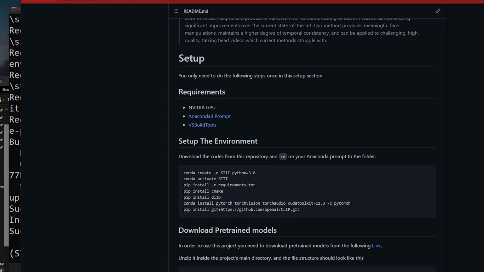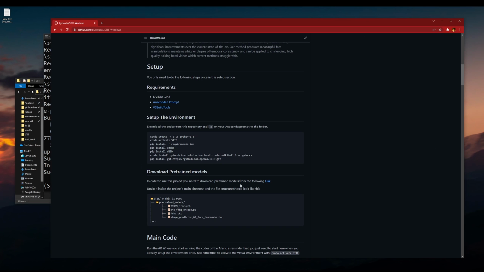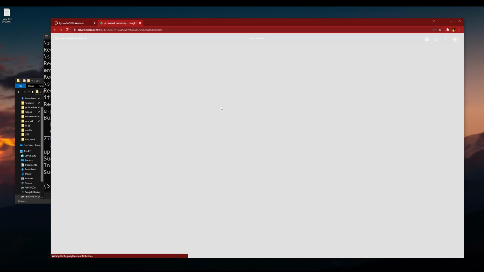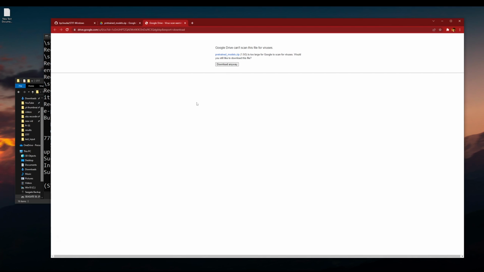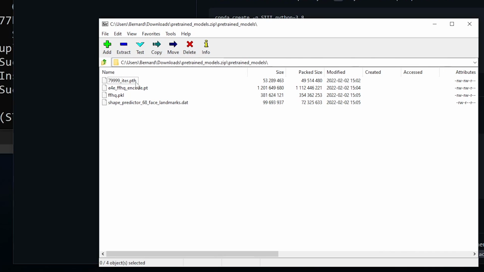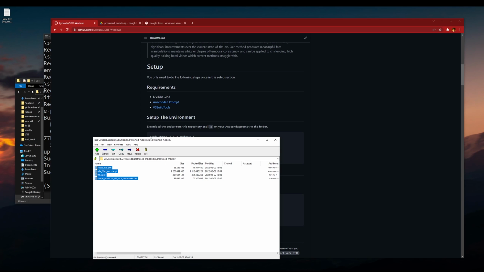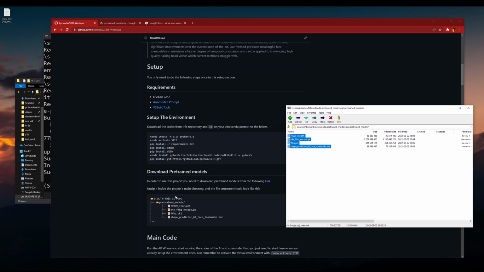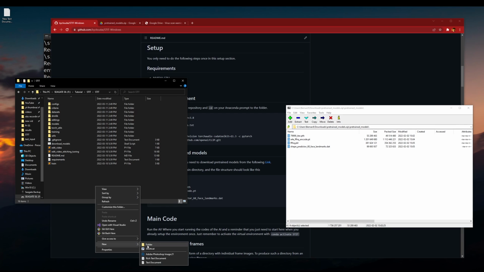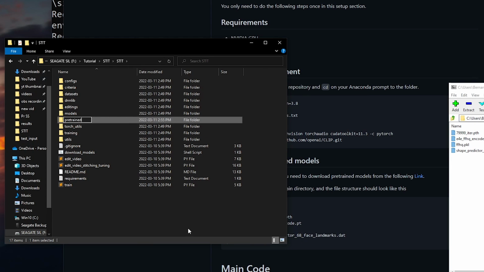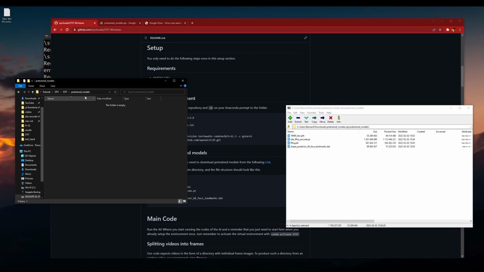Now we just need to download the pre-trained models. We just go to this link and press download. It's 1.5 GB, and then you open it up. It'll be something like this. You can see these four files, so you just have to follow this folder structure. It's pretty straightforward. You create a folder called pre-trained models, or you can just extract it here, it doesn't matter. Then go to pre-trained models and drag and drop. I mean, you unzip it technically.